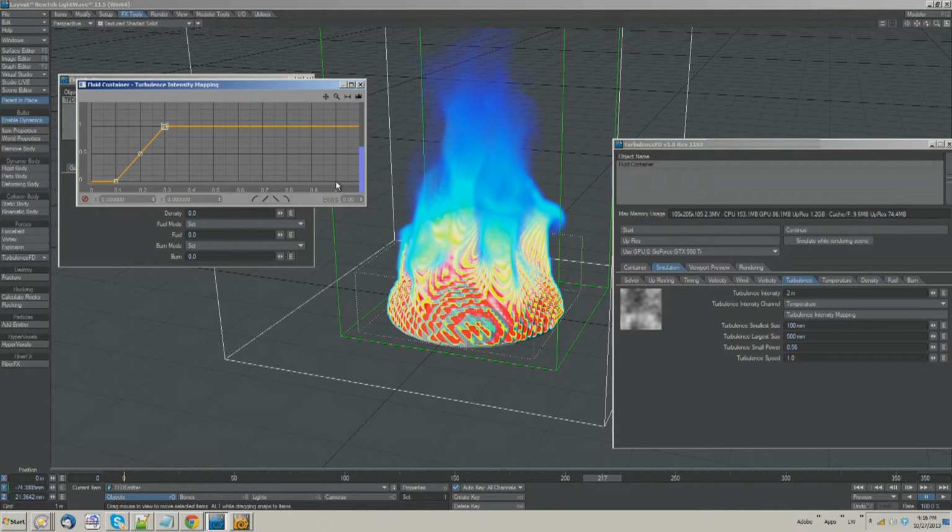And what this means is the correlation between the temperature value of each voxel and the amount of turbulence applied. Good so far? Okay.